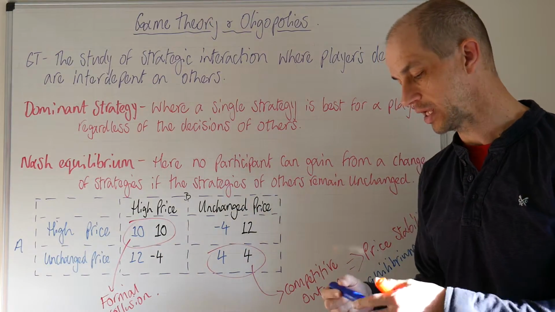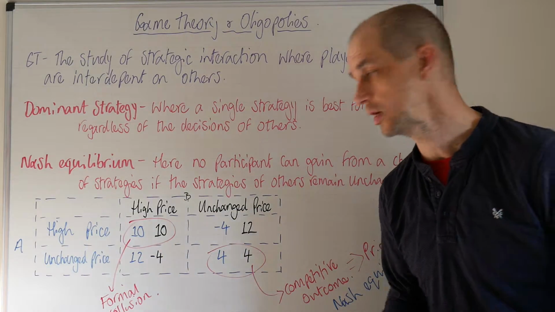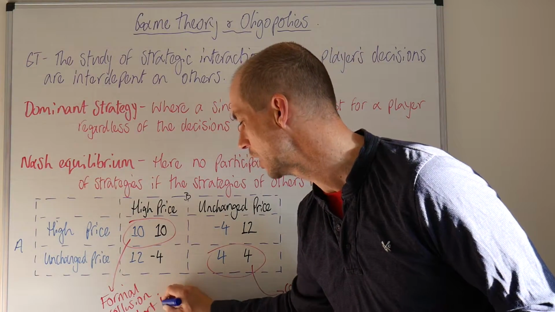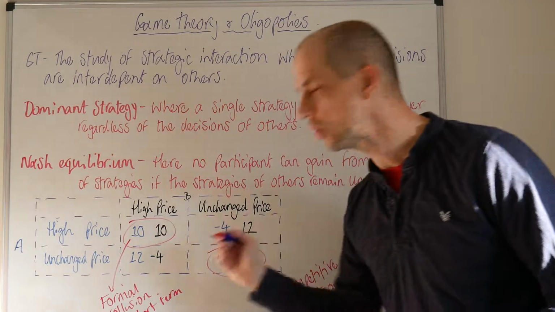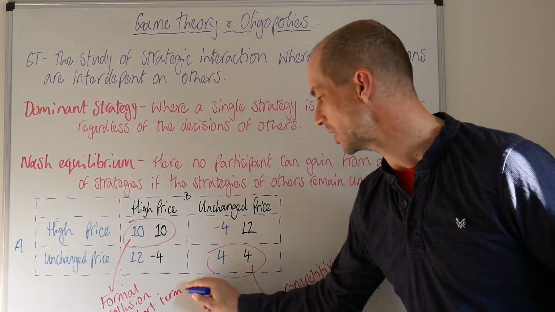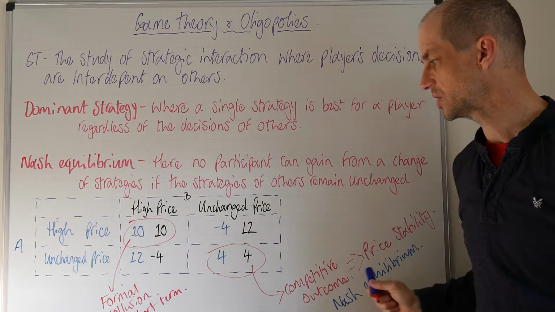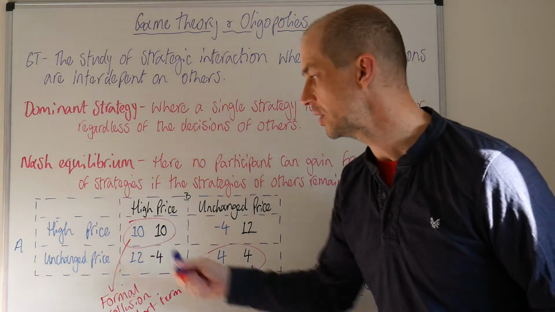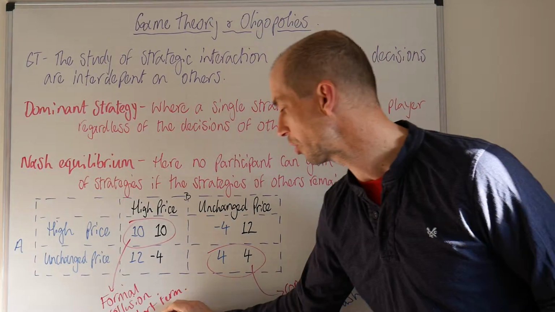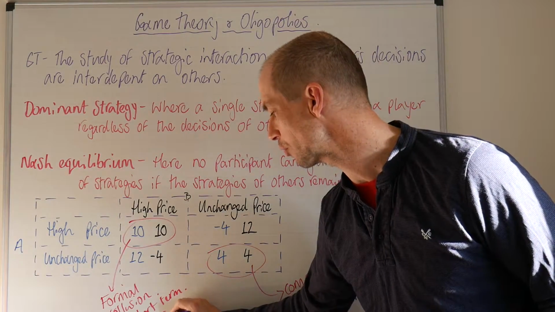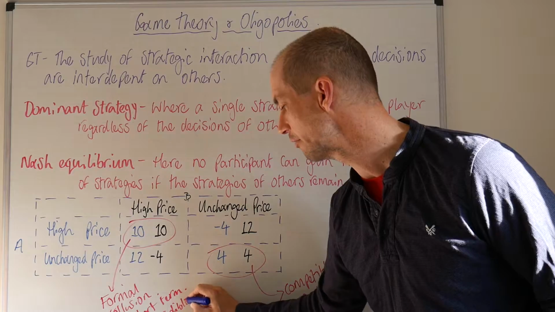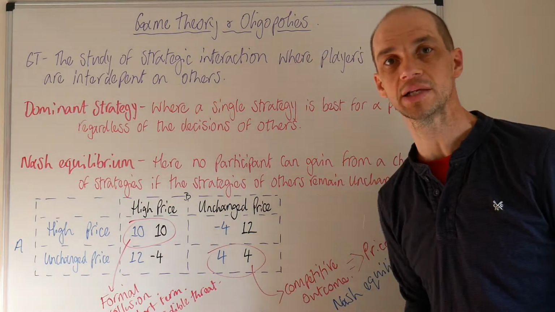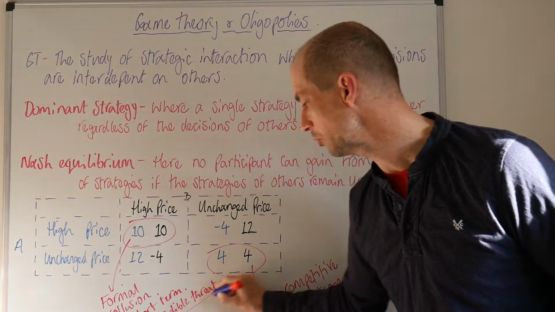But it's likely that this would only be a short-term phenomenon. So they would only achieve this outcome level in the short term. It's not a stable equilibrium. It is unstable. We saw this was a nice stable equilibrium with no incentive to move away. Here, there is what's known as a credible threat to deviate from this cartel or formal collusion strategy. Okay, so there is a credible threat here.